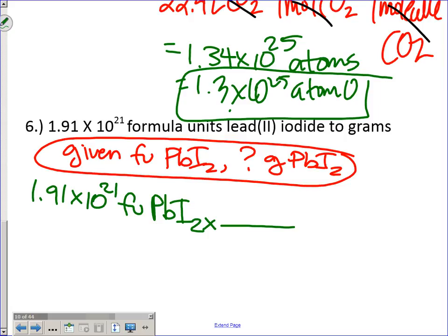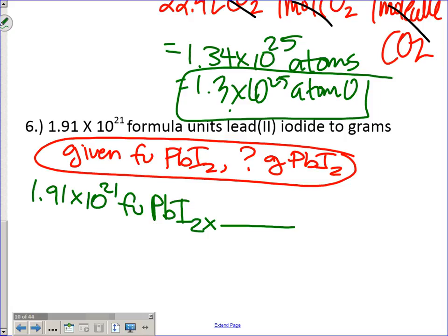So there's only one step you could really start with, right? What do you have to do with those formula units? Convert them to what? There's only one connection here, right? I'm just going to keep going up here on the board again. Formula units to moles is the only relationship you have right now, so you have to use that. So what do I write here? What do I write on top? Say again?